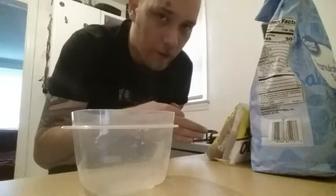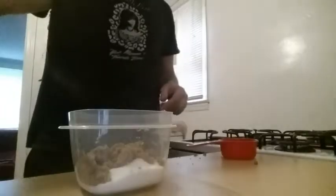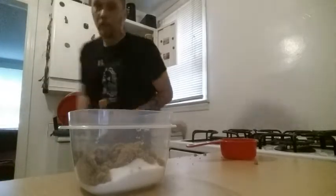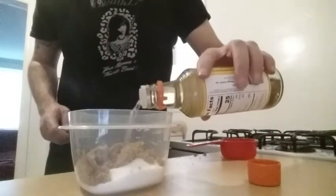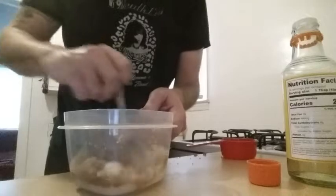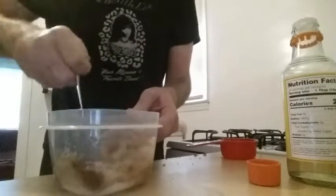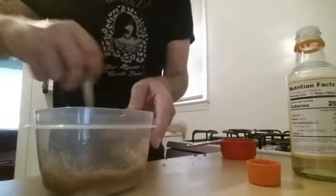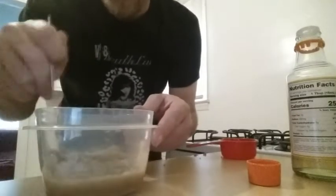Okay, so first thing is your sugars. I like to do equal parts. Do a half a cup white, half a cup brown. Then I add my rice vinegar with a fork. You don't want to put too much. You want to add a little at a time just to dissolve your sugars, until you get a honey-like consistency.